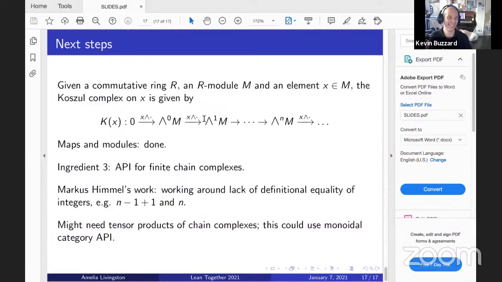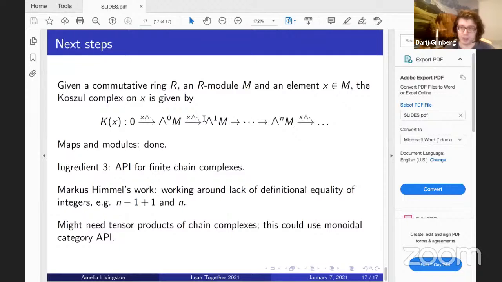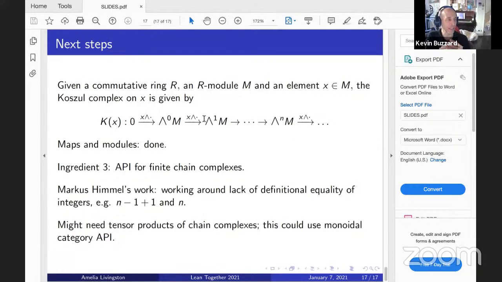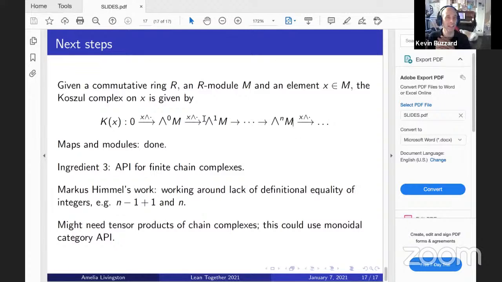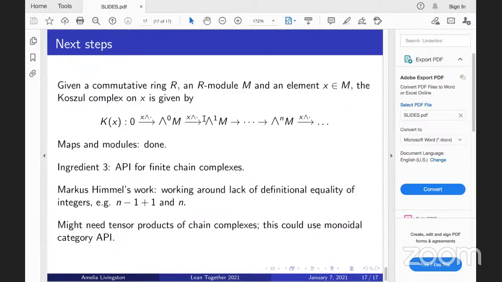Well, you will use combinatorics anyway to work with exterior algebra. You cannot avoid having the sign of a permutation in there. Otherwise, it's not clear that the basis is a basis. But if it weren't there already, there would be an argument for doing determinants like this. But because it's there already, is there a clear argument for refactoring? No, I think we have better things to do. Proof of relevance means that all arguments are equally ugly, right? Sorry, Eric? Proof of relevance means that all arguments are equally ugly once they're in a proof.